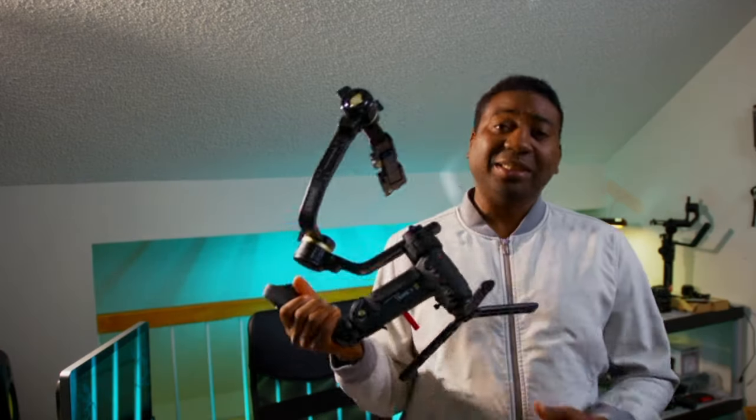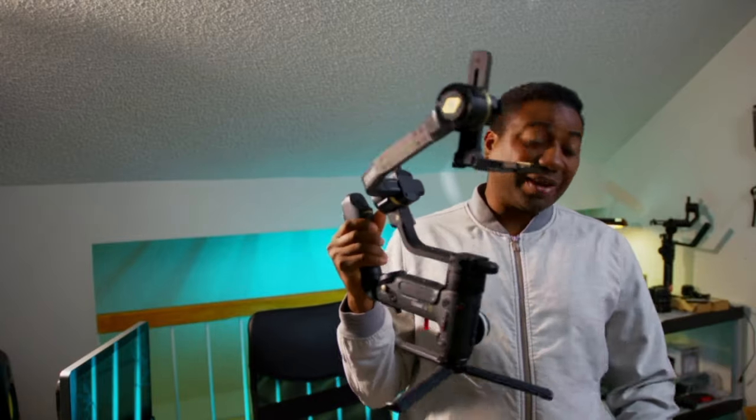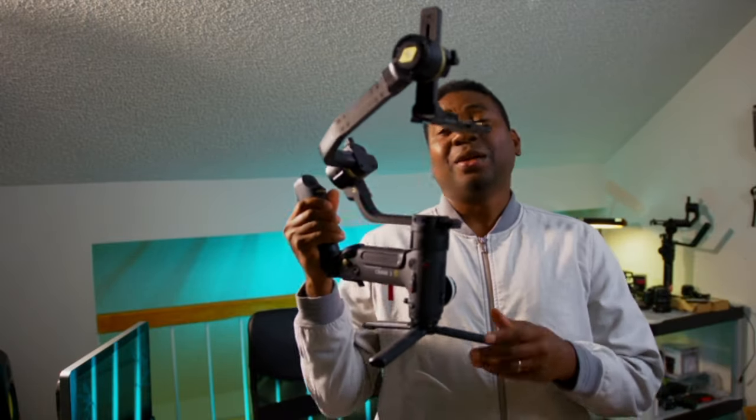Today we are checking out the Tilta package for the Blackmagic Pocket Cinema Camera 4K. But the end product is that I want to have the Blackmagic with its rig. Whatever rig we come up with here today, we're going to have it on this thing so that I just take it off this and I'm ready to go handheld style with that Tilta package. That's the plan, that's the end game. So let's get into it.